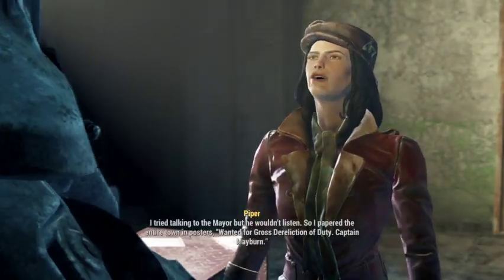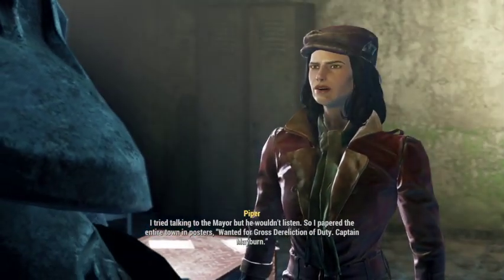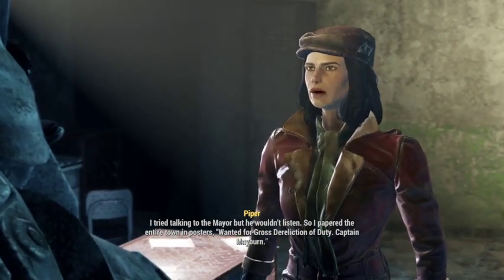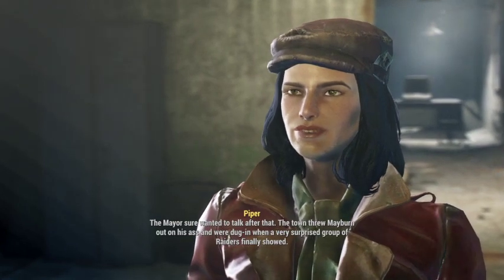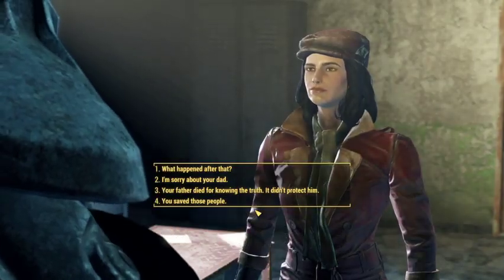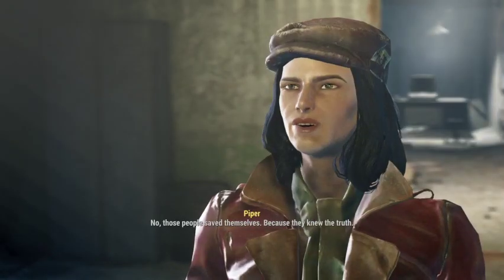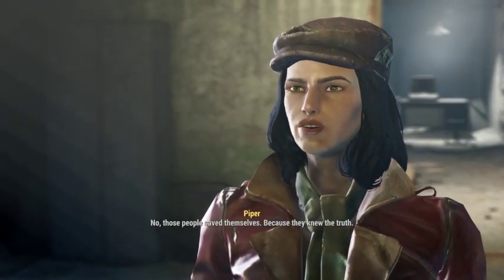I tried talking to the mayor, but he wouldn't listen. So, I papered the entire town in posters. Wanted for gross dereliction of duty, Captain Mayburn. The mayor sure wanted to talk after that. The town threw Mayburn out on his ass and were dug in when a very surprised group of raiders finally showed. You saved those people. No. Those people saved themselves. Because they knew the truth.